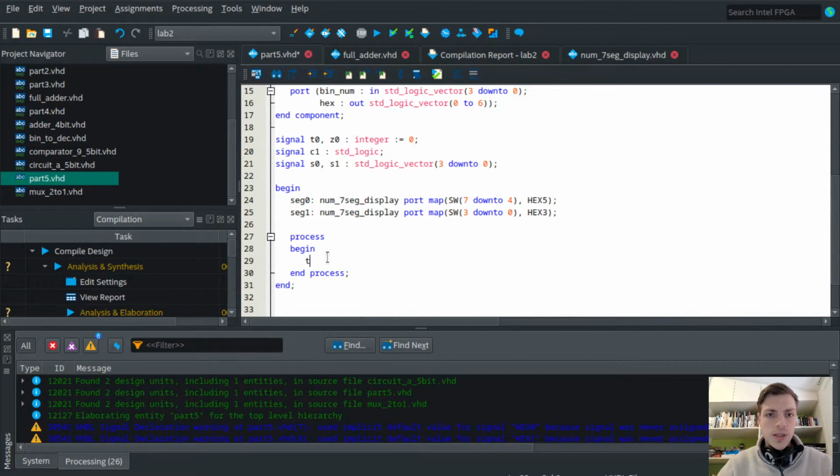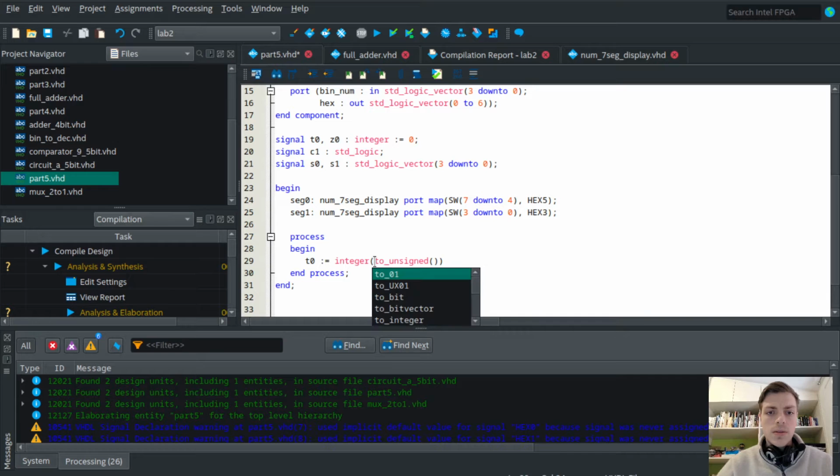So we will do t0 equals, and now we have to convert our switches, which are std logic vectors, to integers, and we will do it in the following way. We will say integer, then to unsigned, or just unsigned, I think.